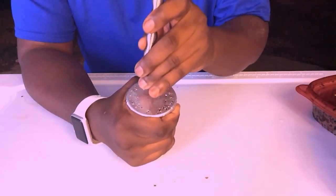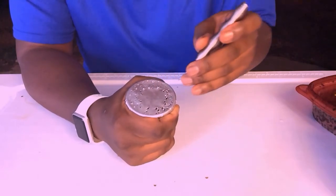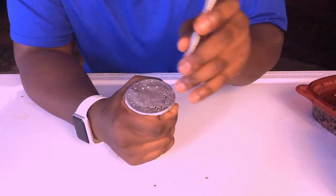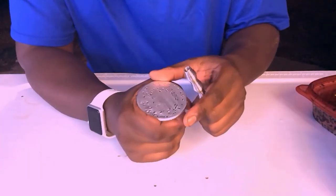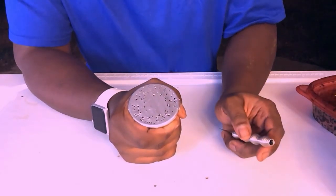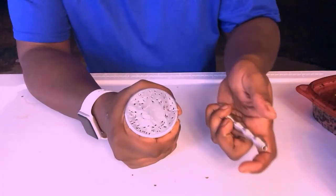Doesn't have to be perfect. I usually do 2 or 3 rings, something like that. That's not really perfect, but you get the picture, right? Or do you get the picture? Where's the picture? There's the picture. So this is pretty much what you want to do. I'm gonna poke some holes in and make sure that it's tight.